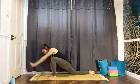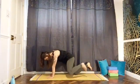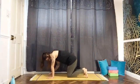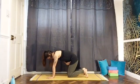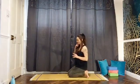We're all just going to bring our right hands back to the floor. And here's the fun part. We're going to step back into all fours. All right. So do whatever movement here you need to do to get some blood back into that right hip. And then we're going to change sides. We're nearly there and you're doing a fabulous job.